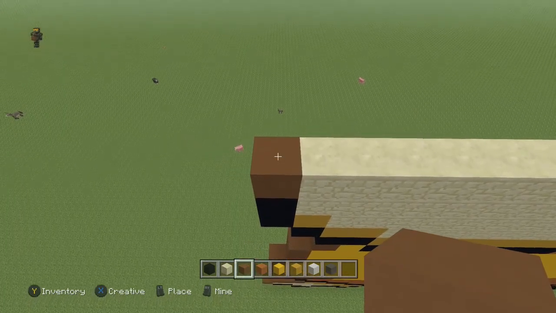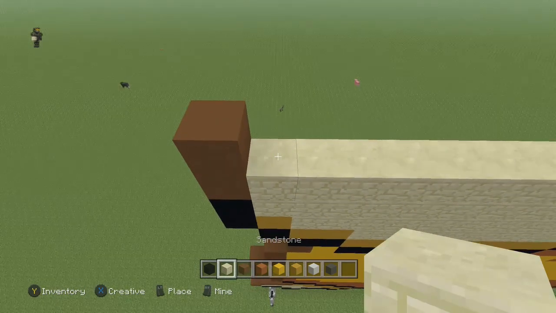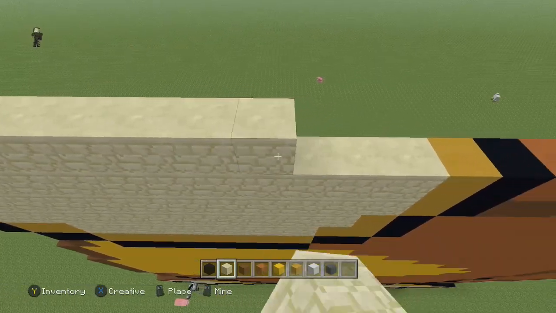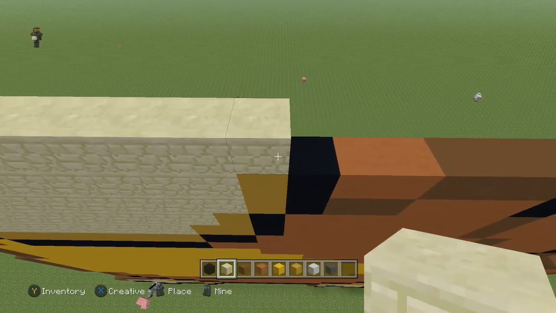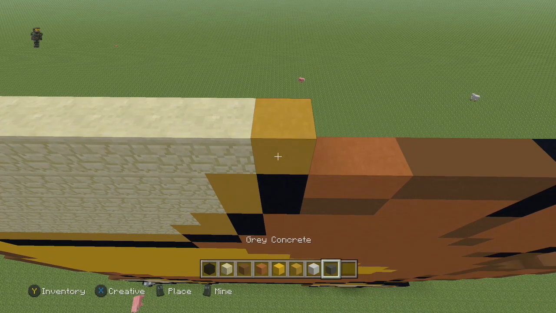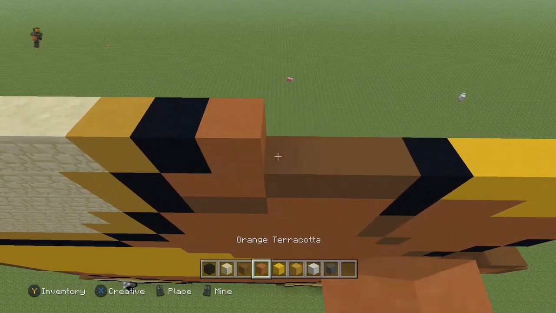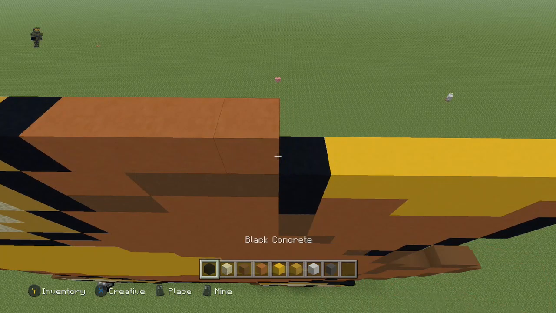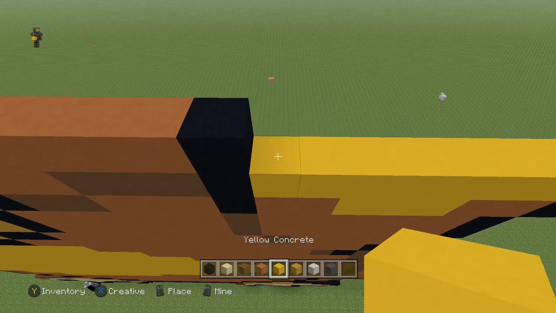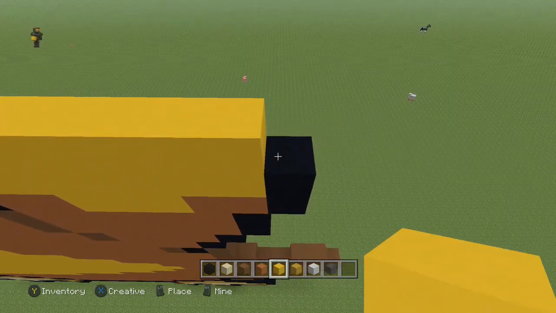Next row, counter to the end, and you're going to place one brown, and then 14 sandstone, one yellow terracotta, one black, four orange terracotta, one black, seven yellow concrete, and one black.